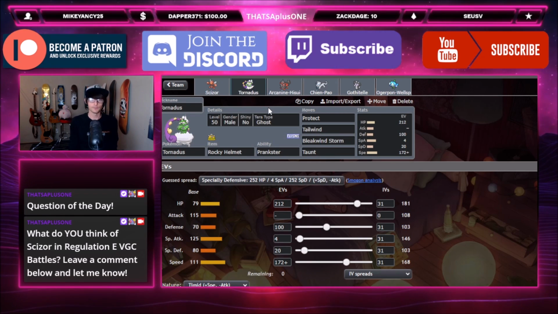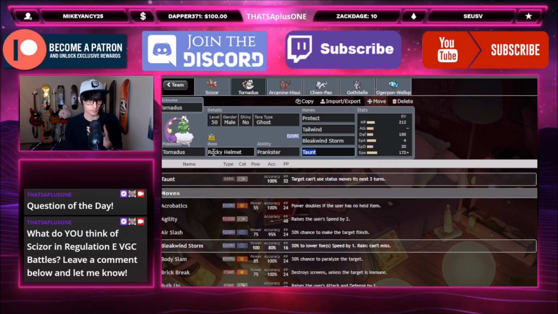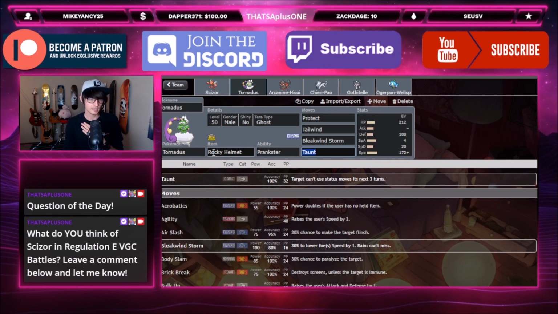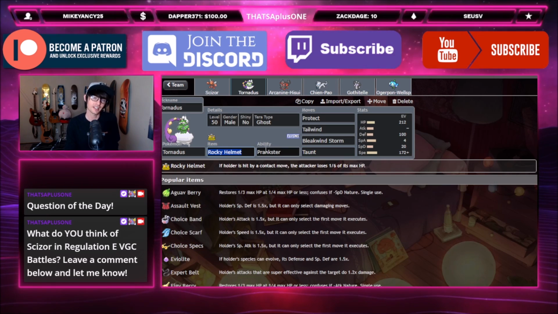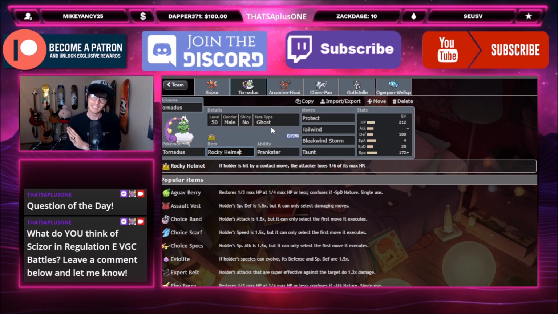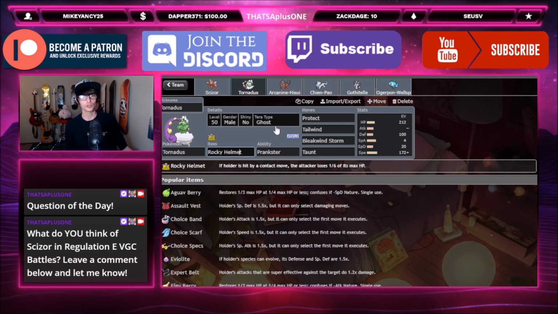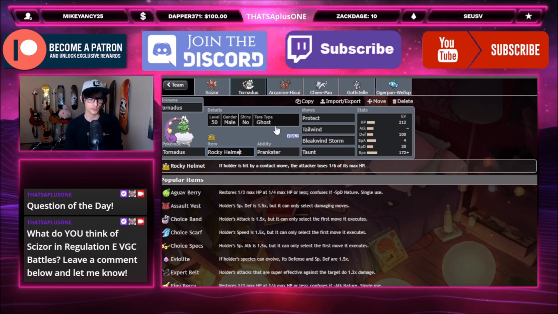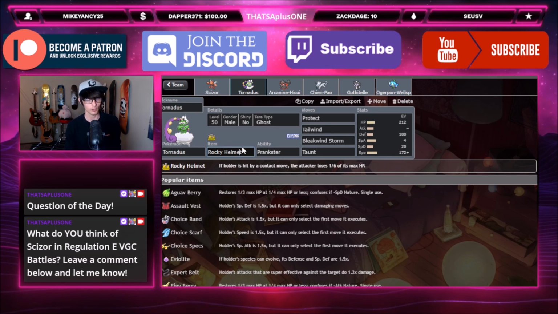Tornadus is a bit of a weird one. You know, I'm not a fan of Taunt on Torn. If this was my team, I would be playing this Torn a little bit differently. Because you also have Ghost Terra, and you're saying, hey, if you Fake Out me, you're going to get Rocky Helmet. But also if you Fake Out me, I can go Ghost. And it doesn't vibe very well. And if you had all this on a team with Farigiraf, you would never need to go Ghost Torn on this sort of set. So you could even Covert Cloak this, but I'm not a big fan of Covert Cloak in Open Team Sheet.